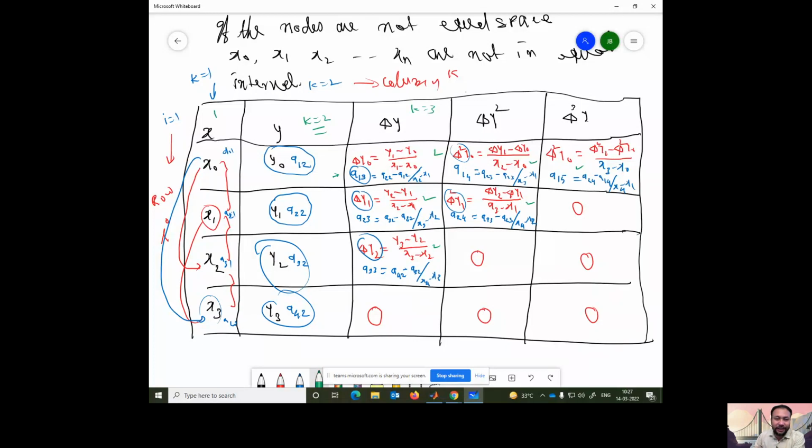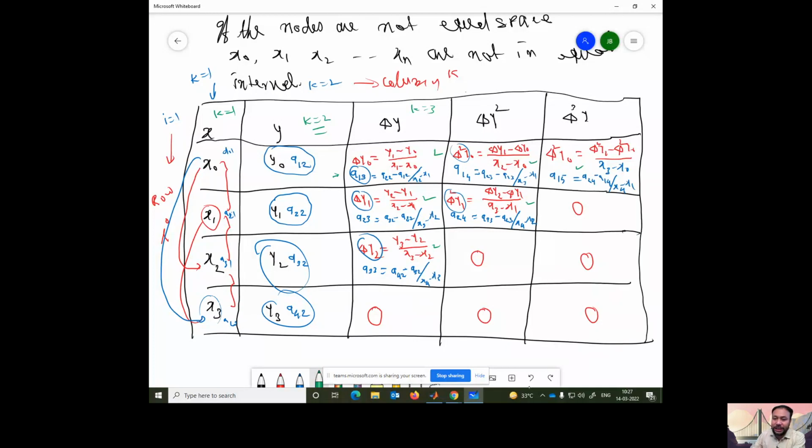Right? This is k is equal to 1, k is equal to 2. For k is equal to 2, there are no operations. Y0, Y1, Y2, Y3, we can take directly from here. But in case of k is equal to 3, this is the first divided difference. There are operations. So I want to develop an algorithm for how I can get delta cross Y0, delta cross Y1, delta cross Y2, how they can be calculated.